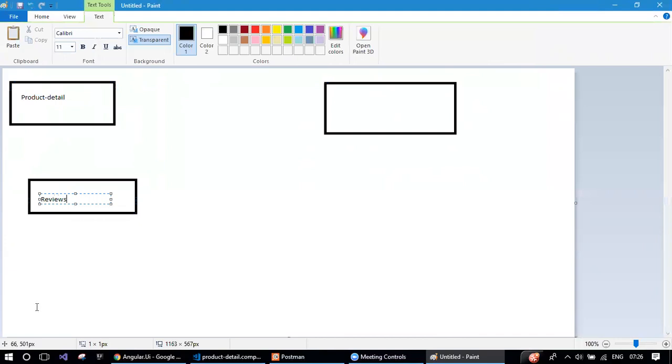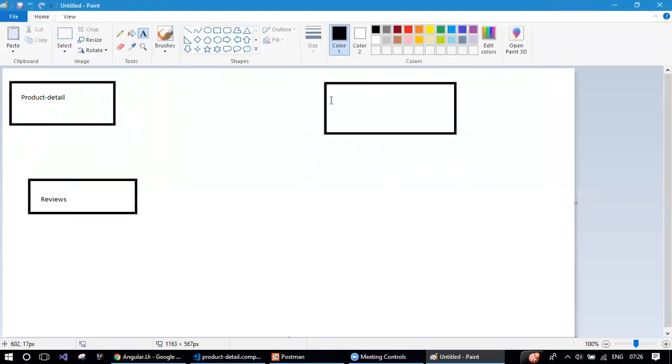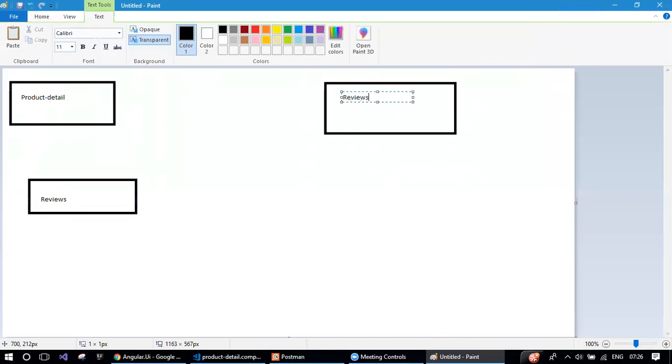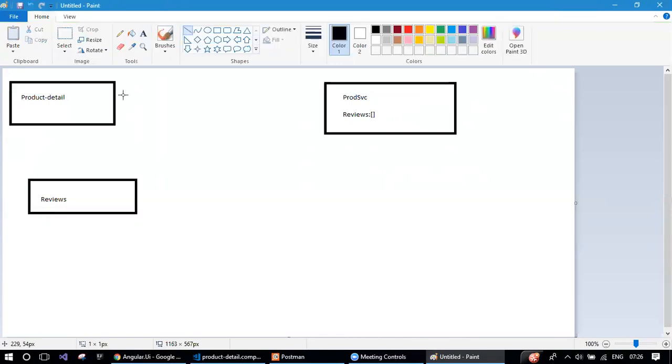So this reviews component needs some data. So what I'm going to do, I'll declare one variable by the name reviews here on my service. This is nothing but the product service. This product detail component has the data, so it is going to set the reviews property, and this reviews is going to get the data. That's how I want to establish communication or share the data between these two components, because I cannot directly share, so I'm using a service to share. And remember, we have learned services are singleton, so you can definitely use a service for data sharing.